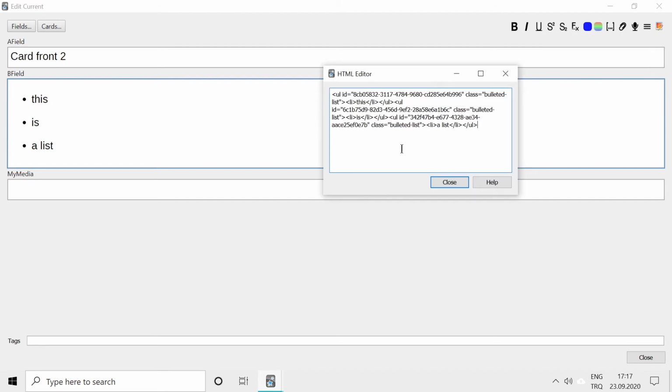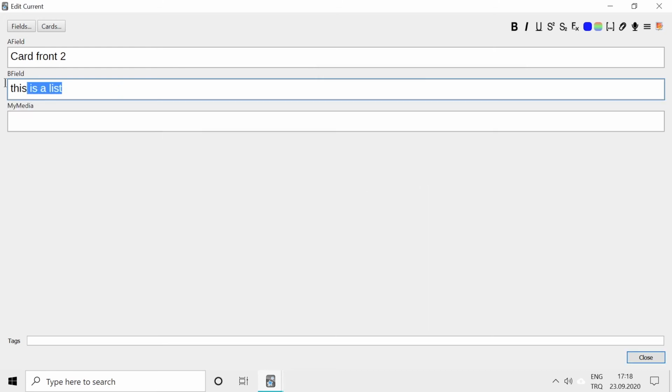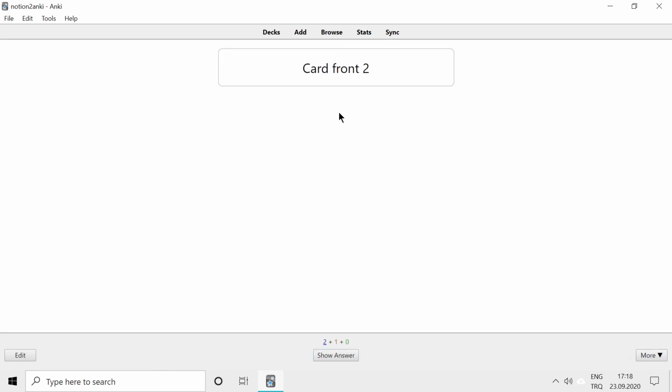Now you have to remove the HTML parts from this editor. If you don't know what HTML is and why we use it, just delete the parts that don't make sense to you. So I'll just, this is a list. So just remove the HTML, and now there is not a list. Okay, and yeah, we cleared it.